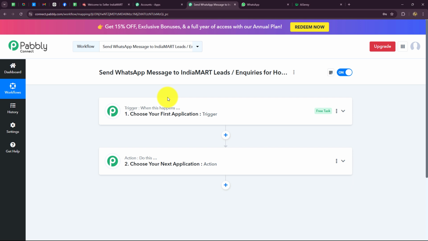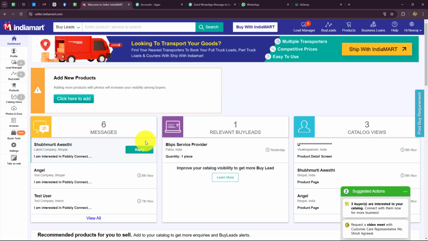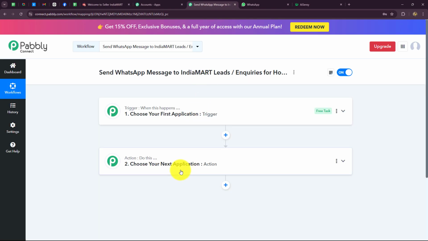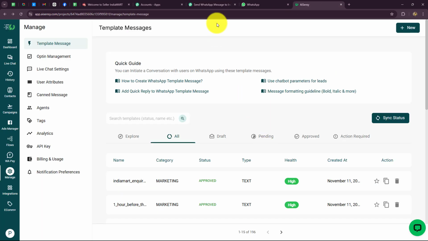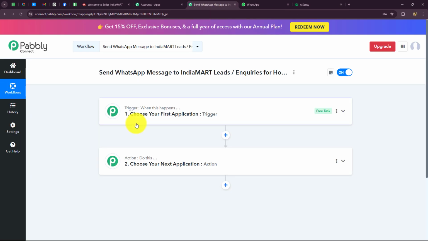Now, let's suppose my objective over here is that as soon as I'm going to receive a new IndiaMART lead or inquiry, I want to send a WhatsApp message to that lead. So here, I'm going to send the WhatsApp message with the help of AI Sensei. So let's suppose I'm going to take IndiaMART in trigger and AI Sensei in my action step. When we build the connection between these applications, we will clearly see that action is going to follow what the trigger commands. Because when the trigger happens, that means when the lead is received through IndiaMART, then only a message will be sent on WhatsApp, otherwise not.